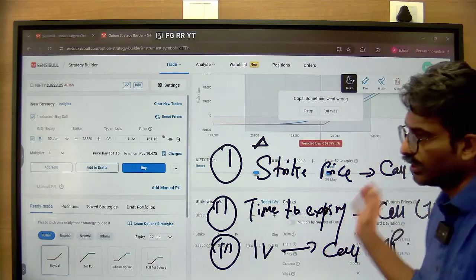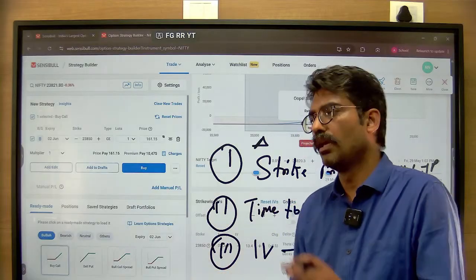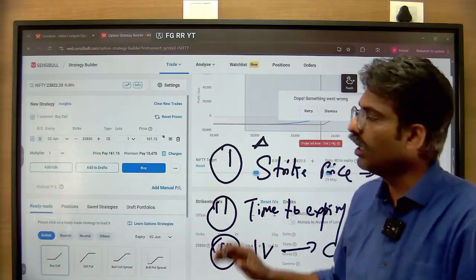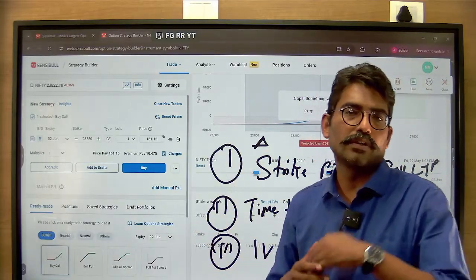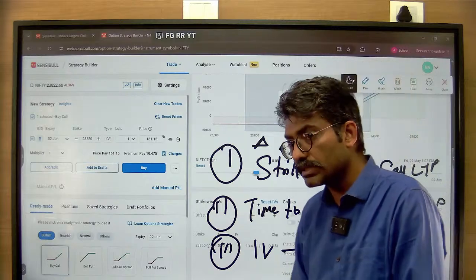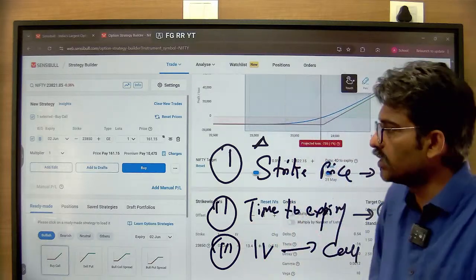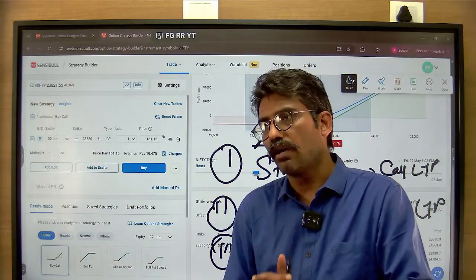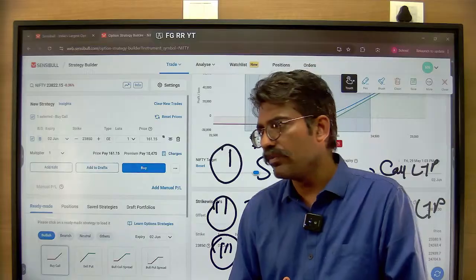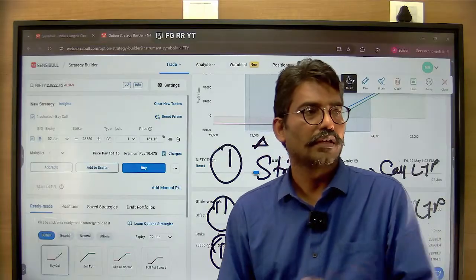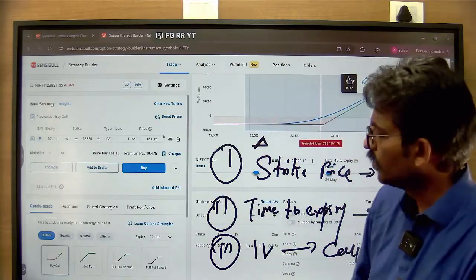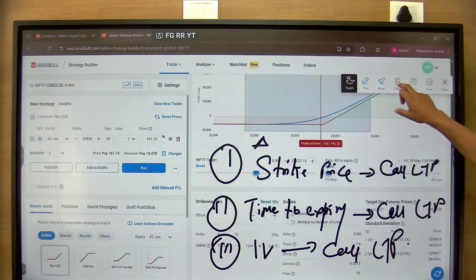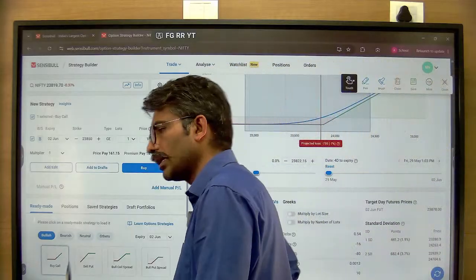It's a very good analytical tool and should be used only for analysis purposes. It should not be used for trading purposes because the data, as per SEBI regulation, is delayed, and what you see here may or may not result in actual profits or losses. So be very careful. People get this feeling when you start practicing on such platforms that you will always make money. That is what cautioned SEBI. SEBI was not happy with it, and they said, let's delay the data here. So the data is delayed. So please, for God's sake, do not trade on the basis of this. These are only analytical tools. So we are starting with a simple example.